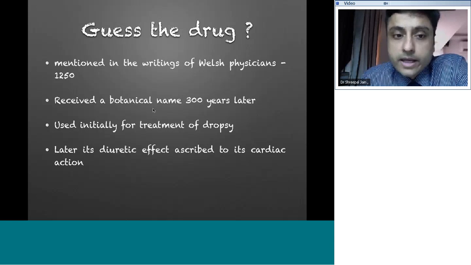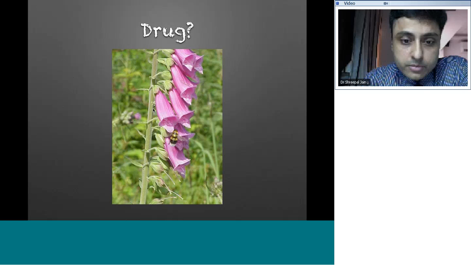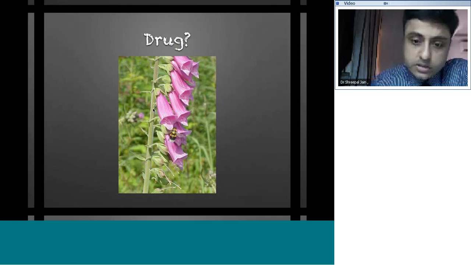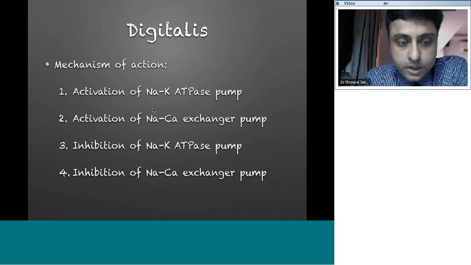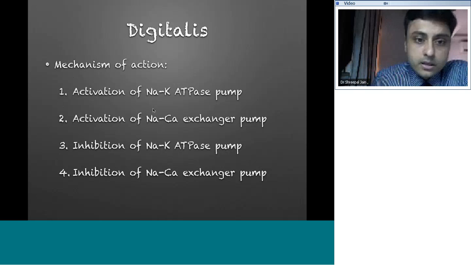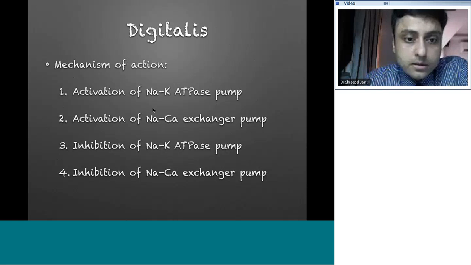Coming to the next question, what is the mechanism of action of Digitalis? Does it involve activation of the sodium potassium ATPase pump, or activation of the sodium calcium exchanger pump, or is it because of inhibition of the sodium potassium ATPase pump, or inhibition of the sodium calcium exchanger pump? Does anyone want to answer? You can just type in the number of the answer. For example, if you feel one is the right answer, just type 1 in the chat box.